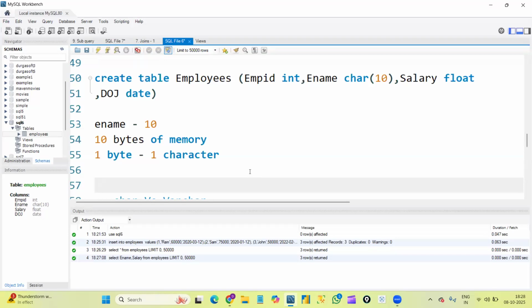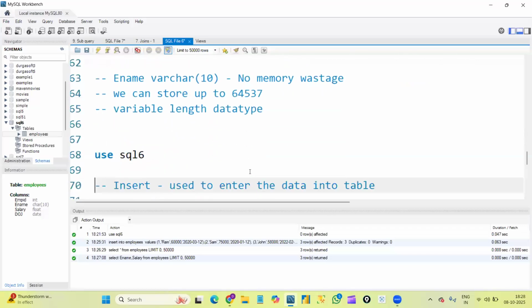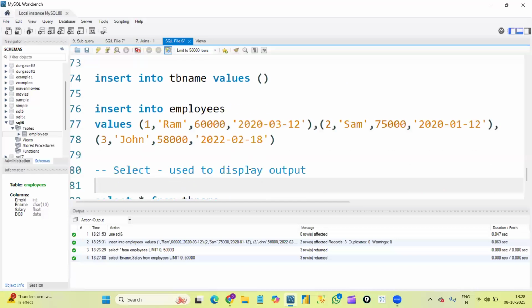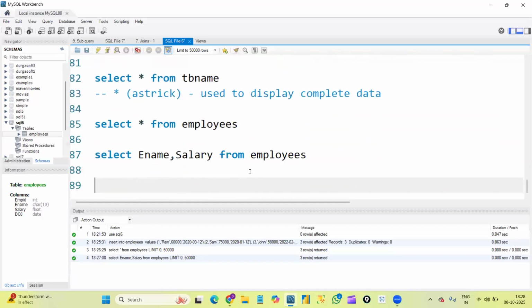I'll just repeat. And this is MySQL Workbench. The installation process I didn't show yet. I'll show you in a couple of days once we are done with the demo class. Any doubts, anyone?